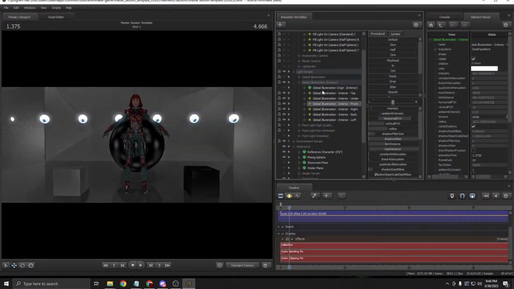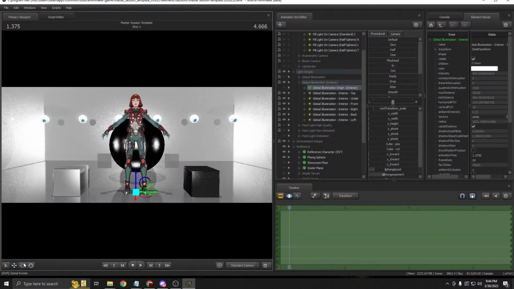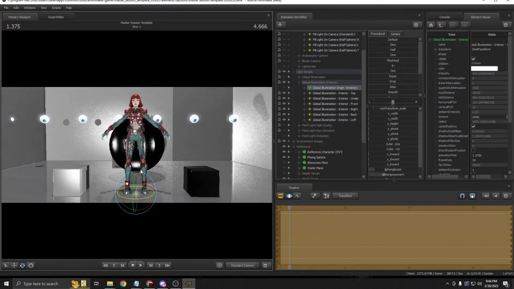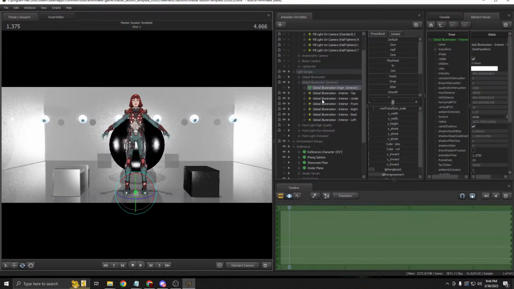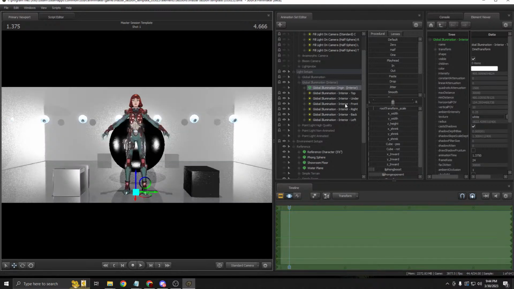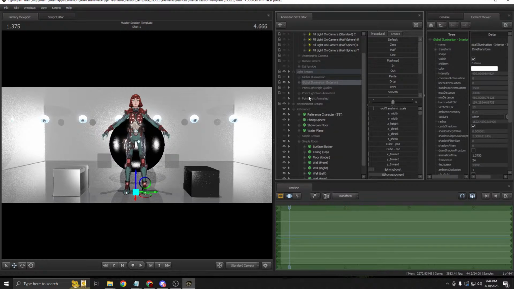Okay, so yeah, that's the global illumination interior, and moving that around. You don't actually have to rotate this. In fact, you'll get funny business happening if you rotate it. So just leave the rotation alone. You just move this around if you want. Change the textures, and boom, you're set. You're good to go. That's how the global illumination interior works.